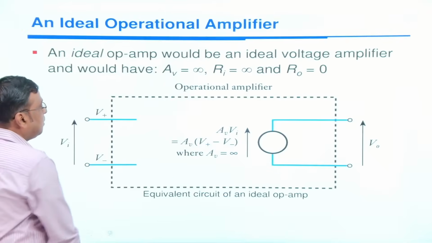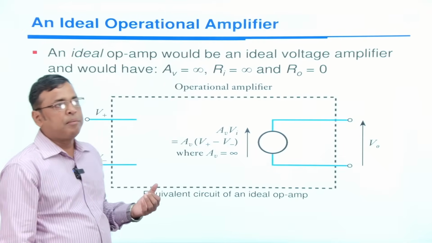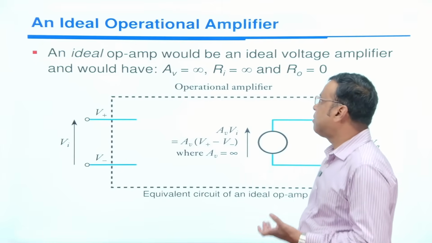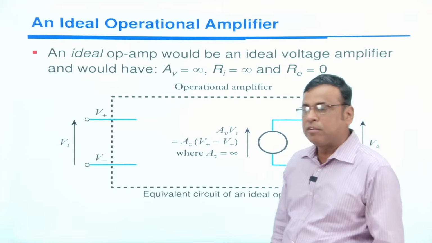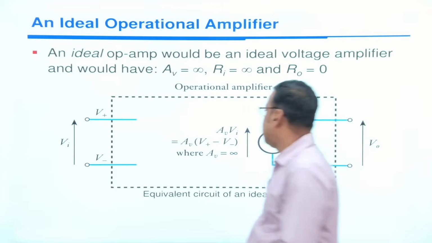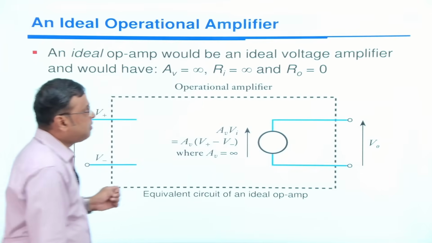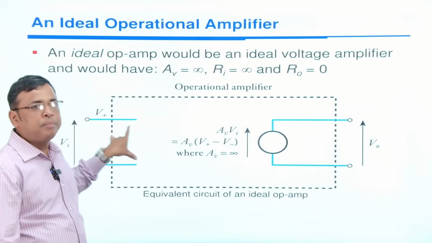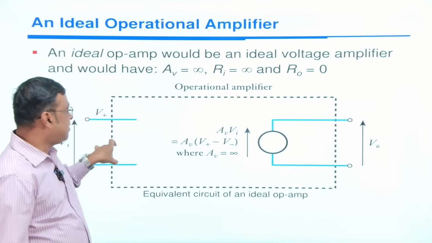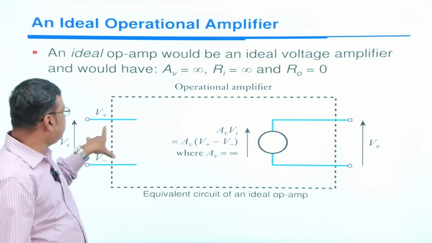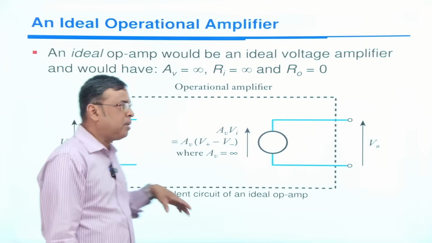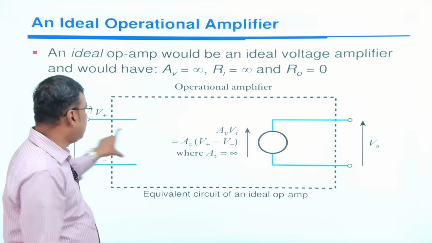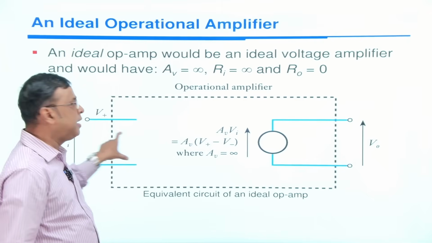Next, this is the equivalent circuit of an operational amplifier. We discussed in the previous lecture 2 how the operational amplifier can be replaced, or what the equivalent circuit is. It is a 2-port network. This is the input port and this is the output port. The input port can be represented by input impedance and an input source. Since the input impedance is infinite, we have neglected it. It is very high, and the input is open circuited because of the high input impedance.